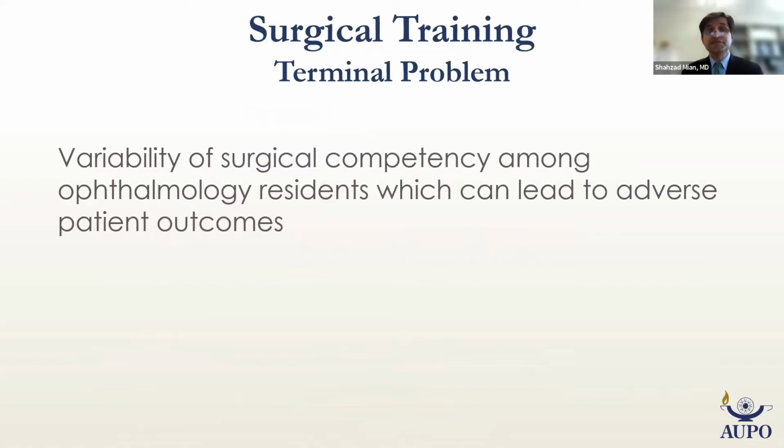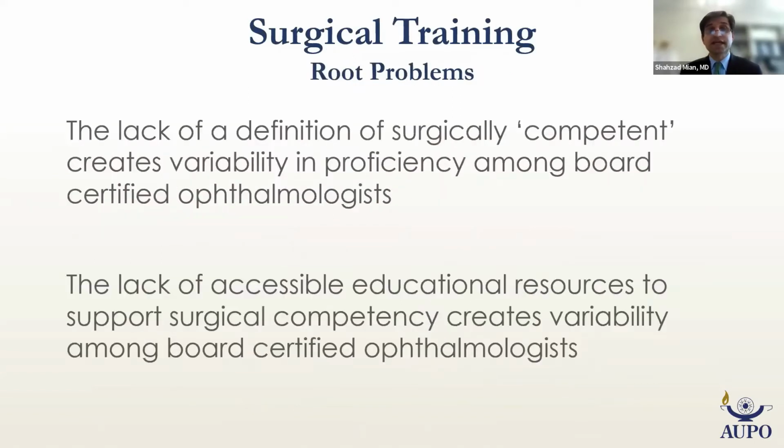This variability of surgical competency among ophthalmology residents can lead to adverse patient outcomes. And the lack of definition of what is surgically competent, other than being able to safely and independently perform surgery, creates variability in proficiency among board-certified ophthalmologists. The lack of accessible educational resources to support surgical competency also creates variability among board-certified ophthalmologists.